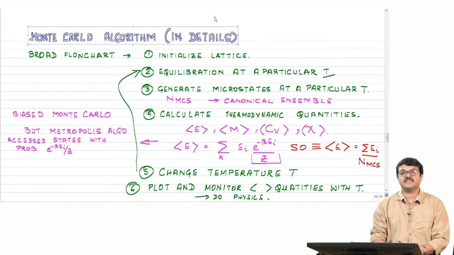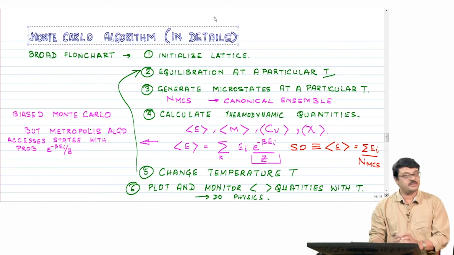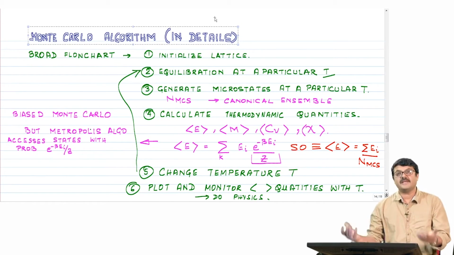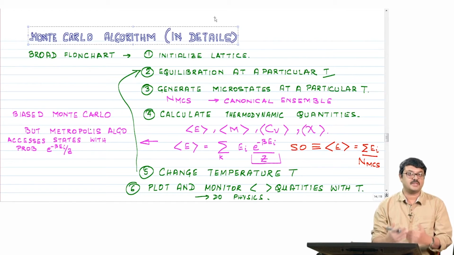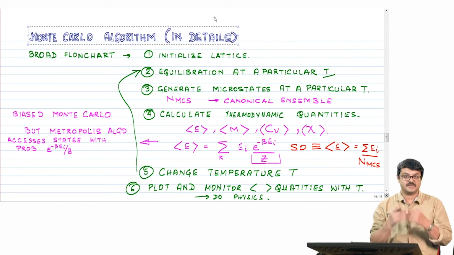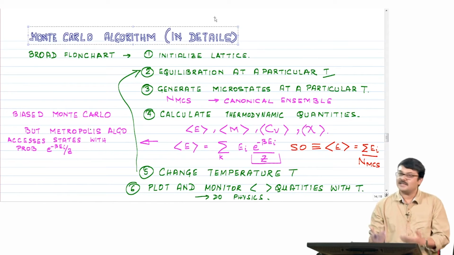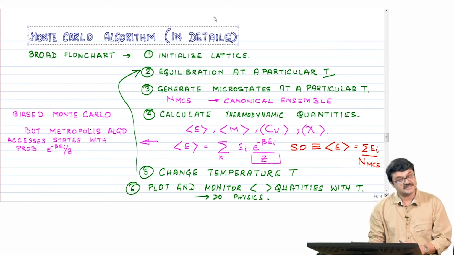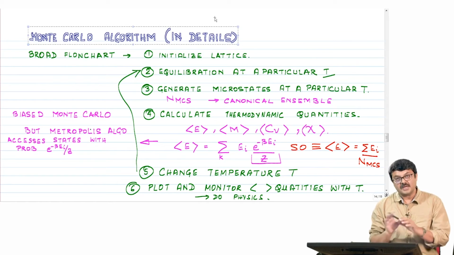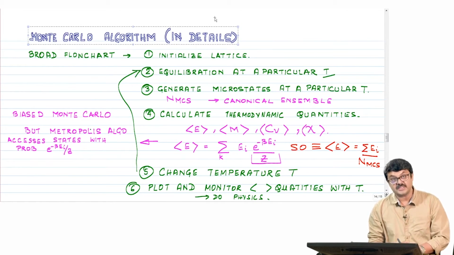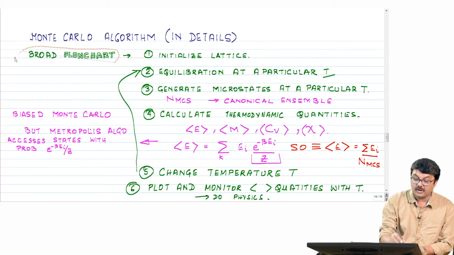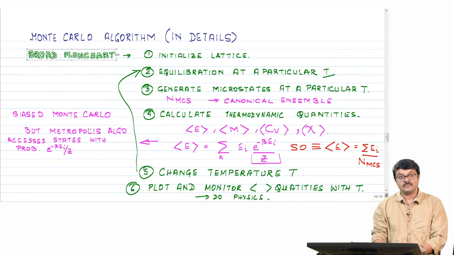Through this calculation you are basically trying to understand how you are going to do Monte Carlo simulations for more complicated Hamiltonians. So, the Ising model is basically one of the simplest Hamiltonians. If you understand how to implement that, the principles of calculations remain the same, while other complexities due to the Hamiltonian increase. Okay. So, with that background, let us get down to actually discussing what is the broad flow chart or what is the algorithm in basically modeling the Ising model on the computer.